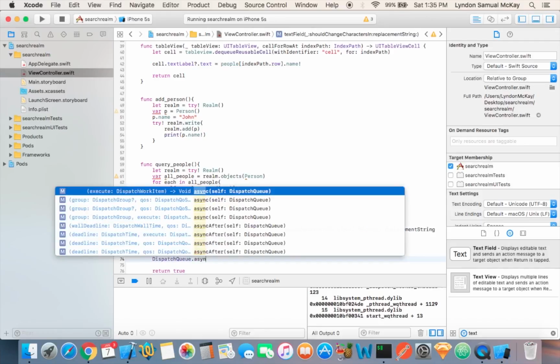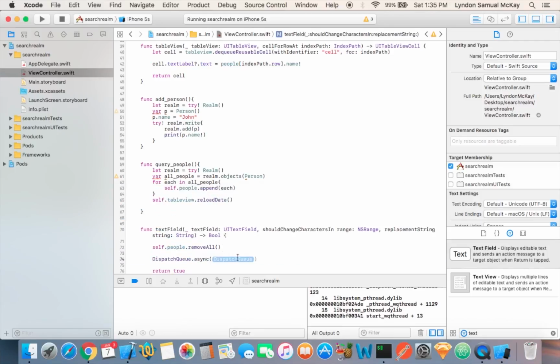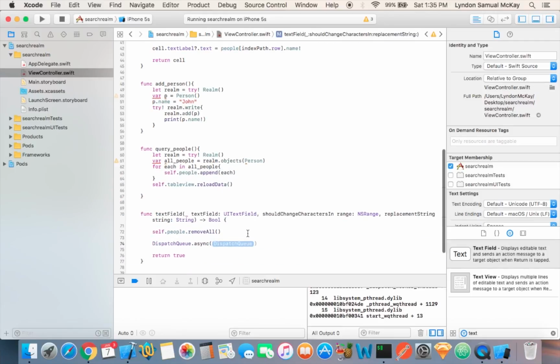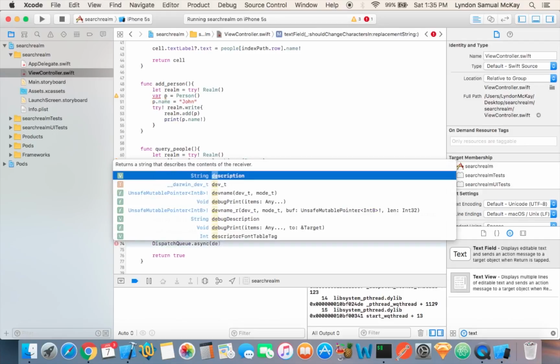So what we're doing right here is delaying time so that the code can accurately count the number of characters in the text field. So I'll show you what that means in a moment.